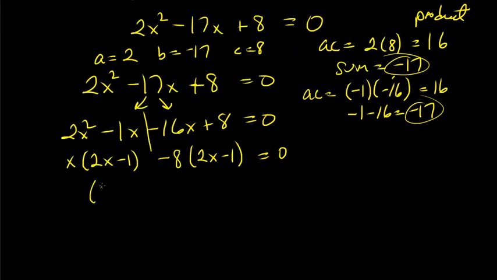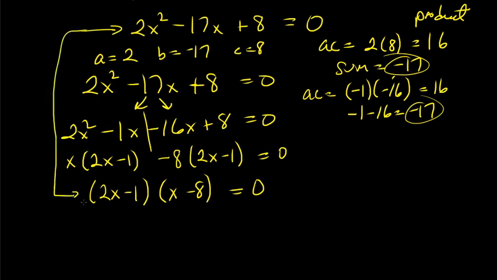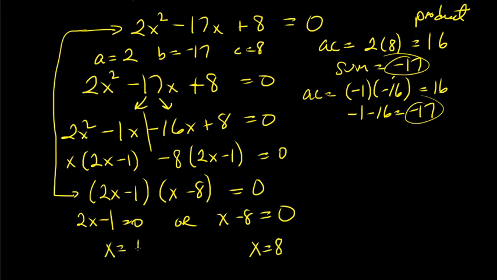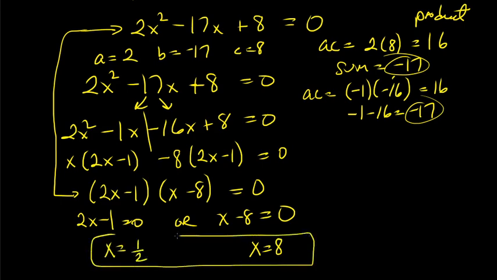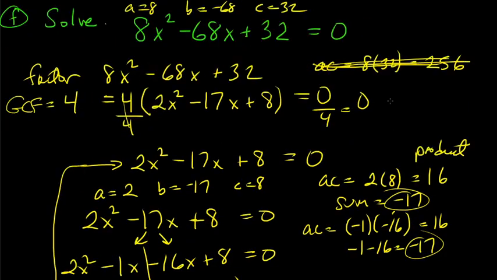Okay. This one's a long one. You factor out the 2x minus 1 times x minus 8. So I think that's the 2x squared minus 17x plus 8. We factored that. Now, set them equal to 0. So we either get x equals 8 or x equals positive 1/2. So again, two answers. Okay. Let's go on to part G.